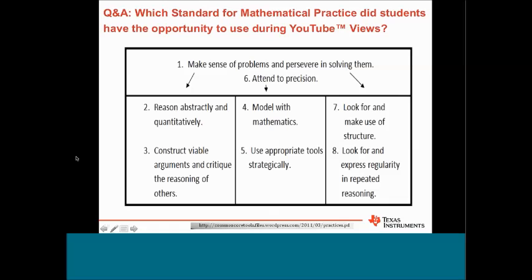Now this is a different format. It has the practices, and it looks at the practices as they fit together. It's from Bill McCollum's site, and we just rewrote it a little bit. If you look at 1 and 6, they seem to pertain to all the problems in different formats. And then we have 2 and 3 grouped, 4 and 5, and 7 and 8. So in the chat, which one of these mathematical practices do you think students would have the opportunity to use or demonstrate during this activity?